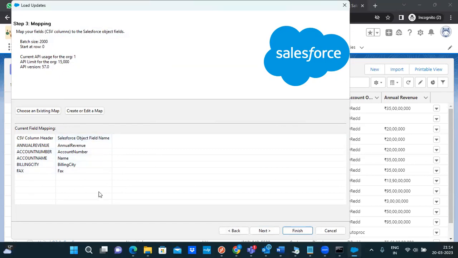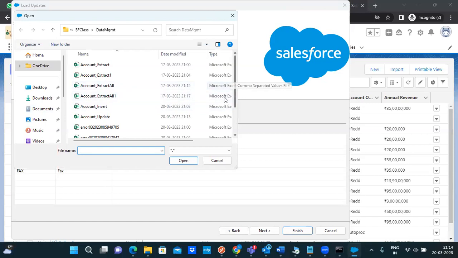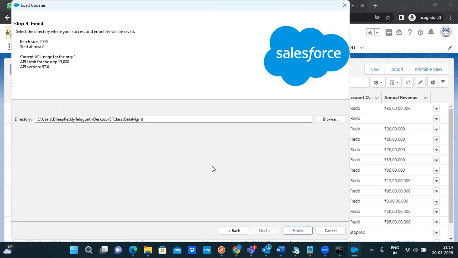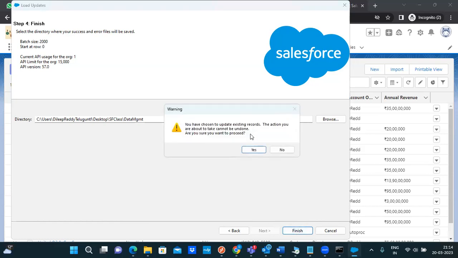Since we already mapped, it's already there, or we can select that map file and do the mapping. Since it's exactly the same, in the upsert operation we will create another file which has different columns. There we'll have another scenario. Then click on next. Again, success and error files in the same directory, and click on finish.